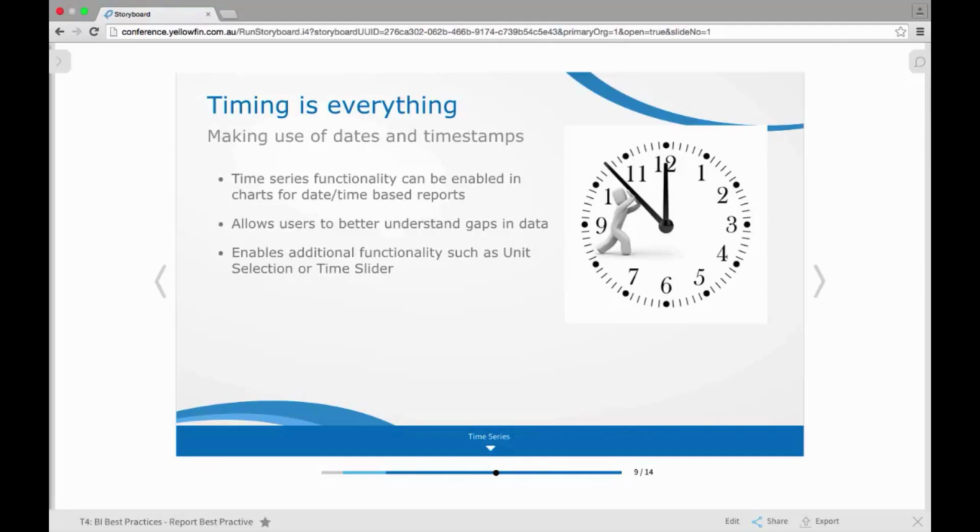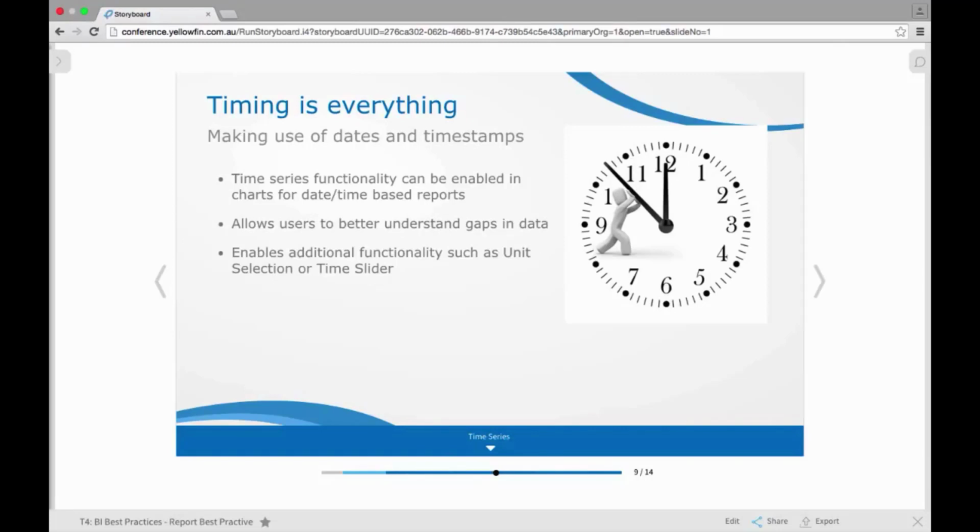You could start by seeing your report as a yearly report, but you can also see it as something like a daily report that you can roll up to maybe month to quarter to year on the fly within the report, or even use something like a time slider to select time periods or years or months based on dragging a time slider around the visualization. Also, this does help the users to better understand gaps in the data.